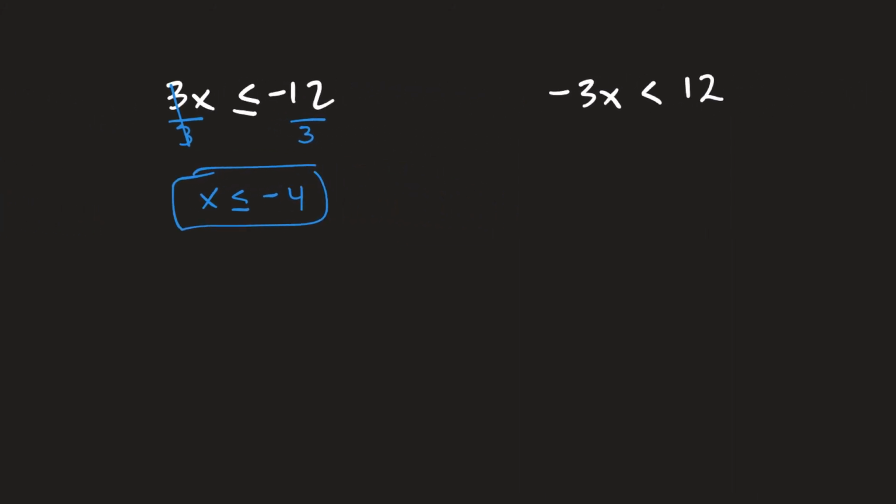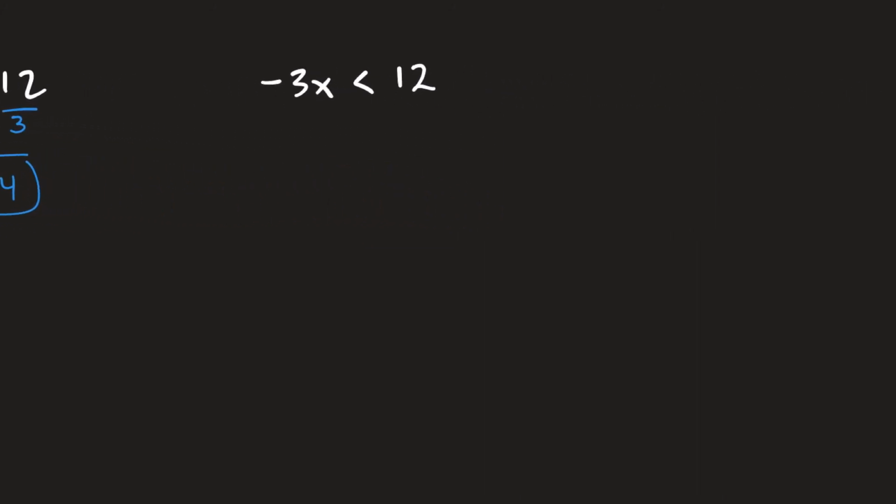Here is the tricky one. Now this is negative 3 times x. And the inverse of multiplication is division, so I will divide by negative 3. And by the way, I showed my students this method. If you have negative 3x is less than 12, then x has to be 12 divided by negative 3. I just made a little mistake right there. I just noticed that I did not place the inequality.